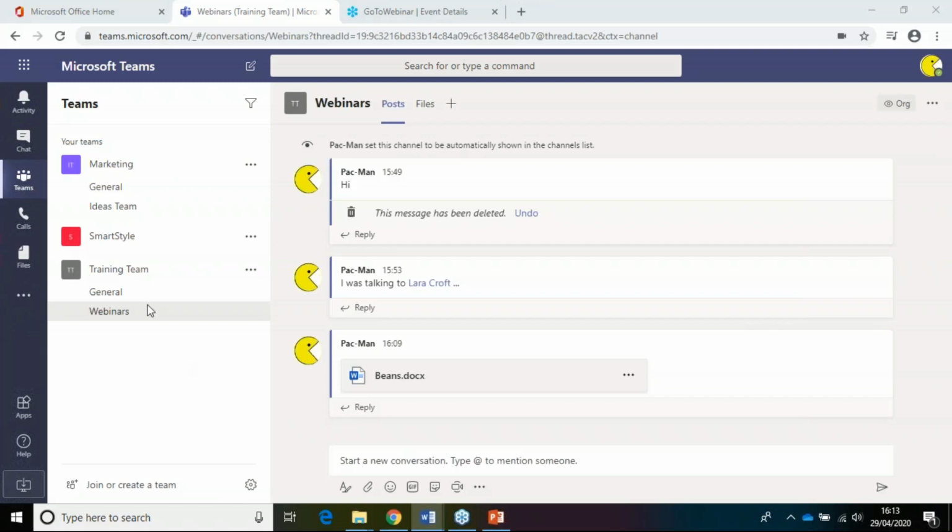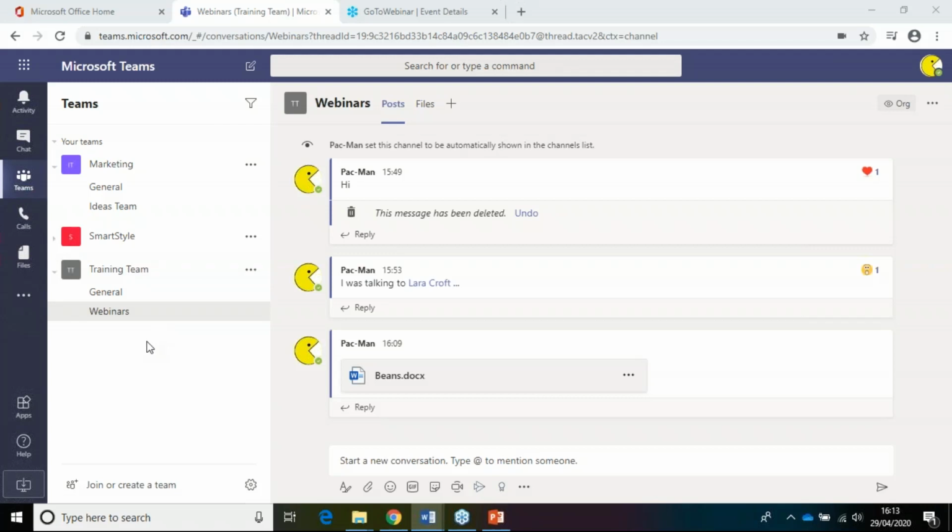Teams is actually driven by SharePoint. So each team has a SharePoint backend, if you like. When you create a new team within Microsoft Teams, so I created this training team earlier, a new SharePoint site with that name will automatically have been created. Each time you create a channel within the team, a new document library or new folder, if you like, will be available also within that SharePoint site. Any changes that you make within the team update SharePoint. So you can access your files from SharePoint or from Teams.